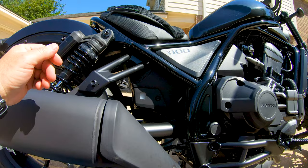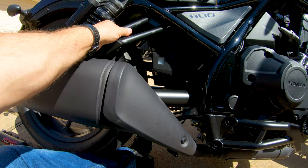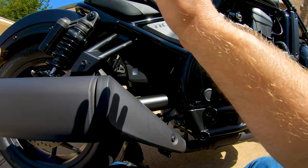So that leaves this ugly thing that's going to be hanging there, and I guess I'm going to have to pull the battery box out and figure out where that comes out, because this is a big honking monkey. I don't know if that's for the passenger foot pegs at the same time or what, but it is like solid heavy-duty aluminum. I don't know why you would need that to support this exhaust, but anyway, it's just going to be there empty, naked, can't do much about it.